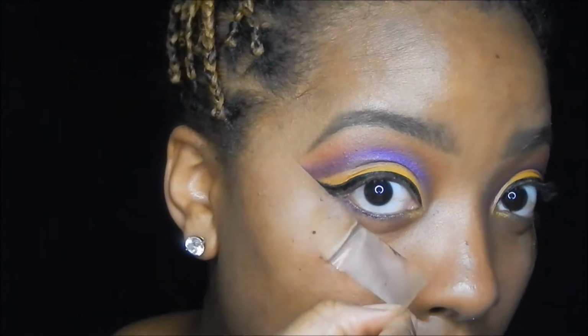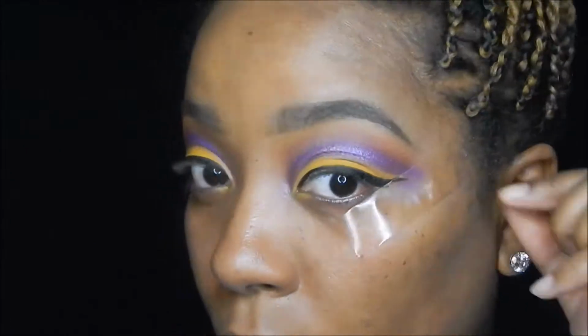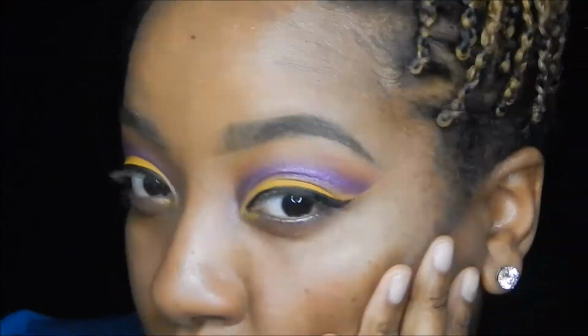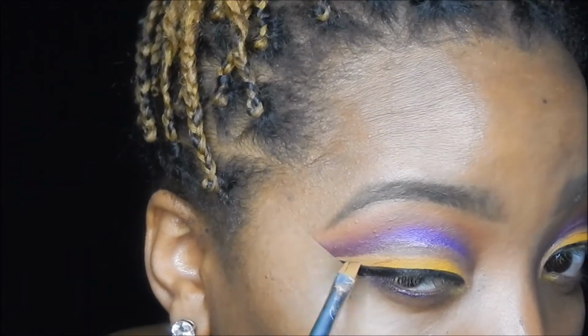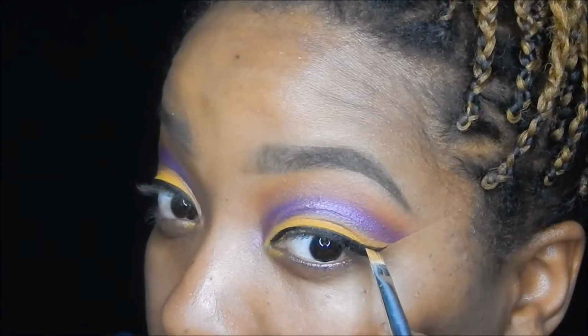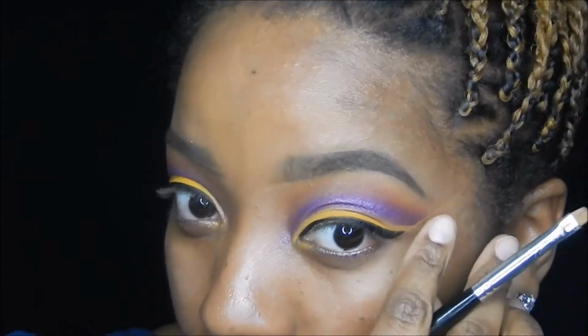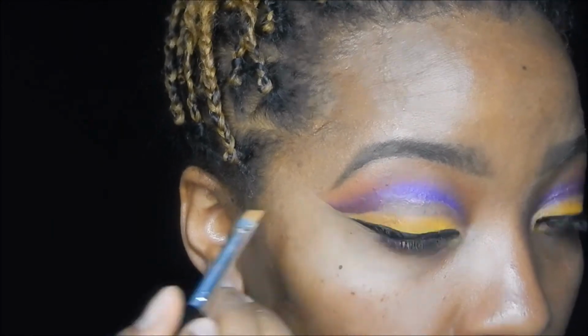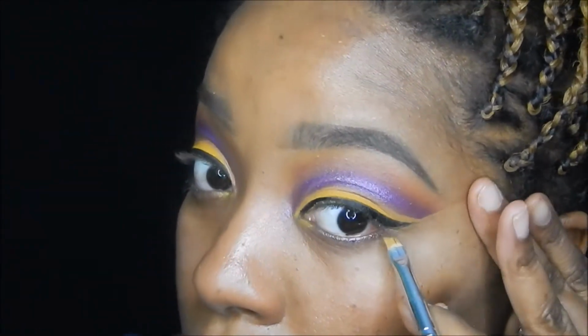Now I am going to remove the tape, and no, it did not hurt. And oof, look at that crisp line. Look at that. But I really wasn't a fan of the extra crisp line. So I decided to go in with my angled brush and wing out my yellow just a little bit, ever so slightly. And I also decided to use that on the bottom to clean up my wing to make it a little bit more razor sharp.